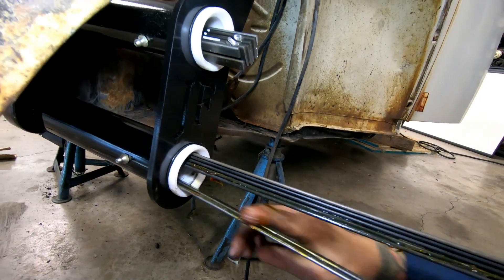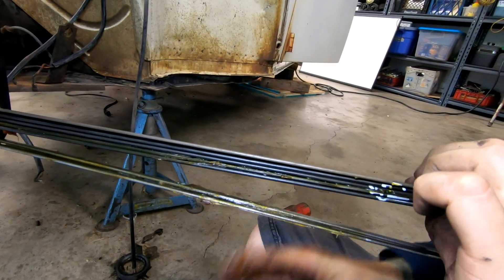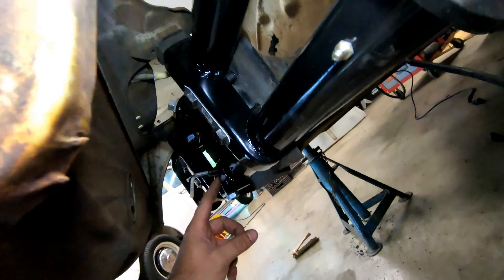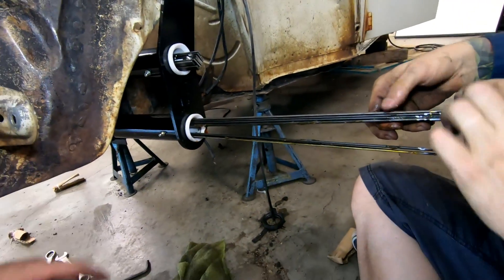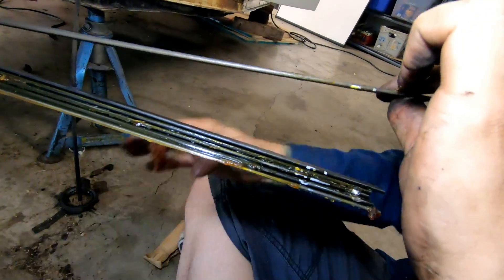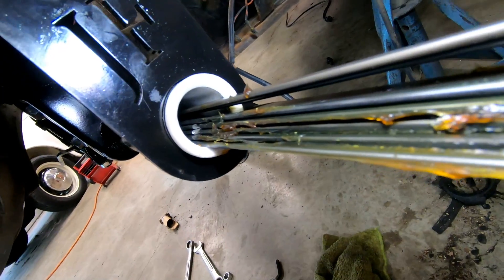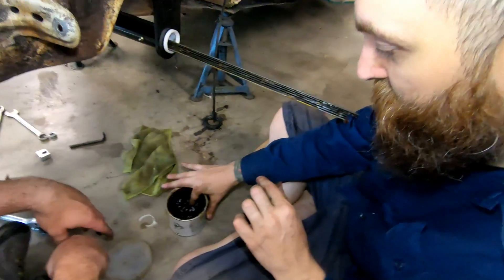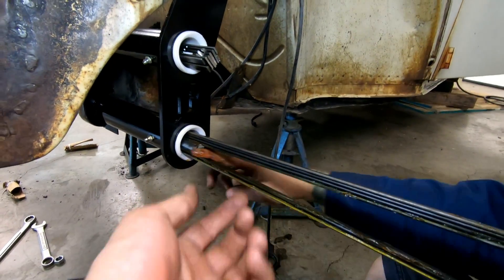We're making sure grease is in everything - these are new torsion leaves so you want to make sure you grease them. We pulled the spring halfway out from the middle and we're doing one side, and when we're finished we'll slide it through. That way we don't have to fish it through the middle. We put a nice little grease coat on it - pull it out just enough to see the center so you don't pull it too far. The reason we're greasing them is as they turn they rub against each other.